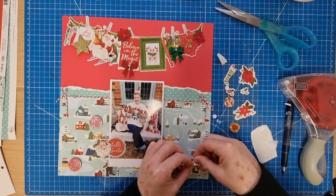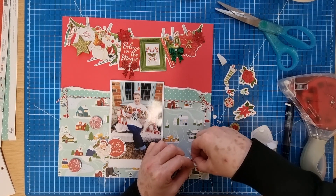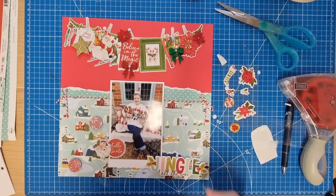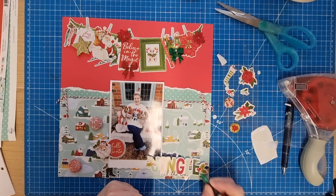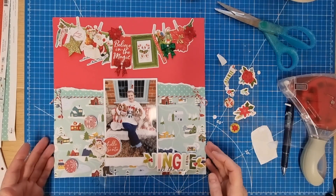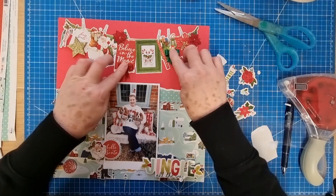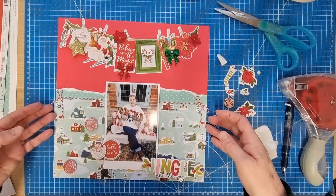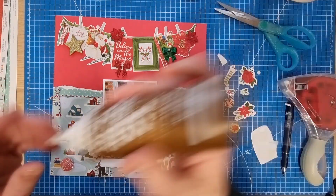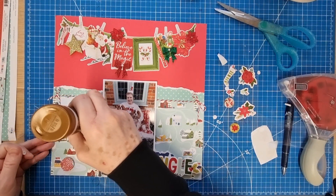I should have left it as one layer — it works with two layers on the other bit but not sure why this is different. Oh no, I'm not keen on that and now I'm damaging the sticker. Oh well, that's what happens when you try to use things up. I'll get my green pen and colour in that little bit there. It looks a bit rustic. Enough of that nonsense — let's get the thread around here to calm me down a little bit.